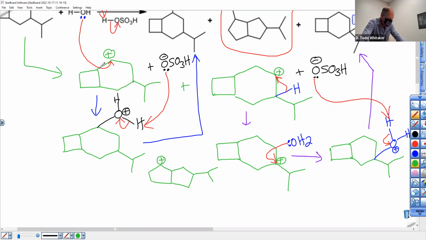But that ring, cyclobutane, is one away from the cation. That's the giveaway. So what you do is, you tell me why you can't do this. Do not write a thing. Do not dare write down what I'm about to write down. Tell me what's wrong with going back to this one and doing this.